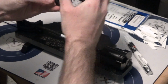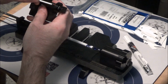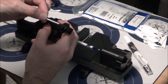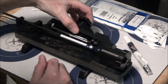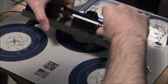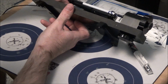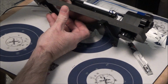So here you see me just starting to work on fletching everything, and basically I'm going to put the vanes in there. There is the little black rubber end on there that you'll see. I line all my vanes up with that, so I have a consistent starting point for it. You control the spacing on how you want them to be away from the nock by the receiver that you saw me install earlier. I just do a test fit and a dry fit on each one. I want to make sure that the jig here is going to be lined up correctly with the arrow in the center so that I have repeatable consistency with them.